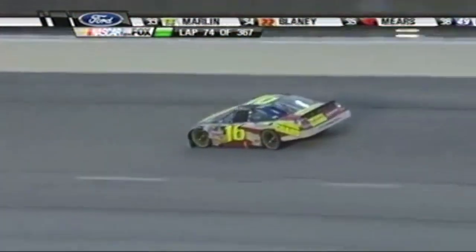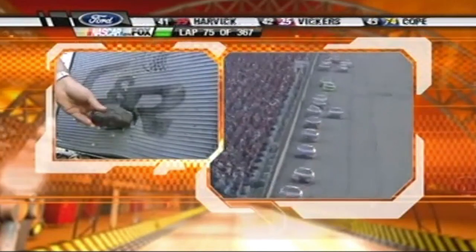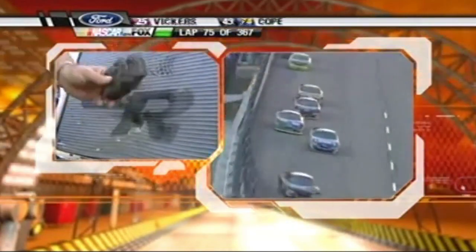Let's have a look at what happened to Harvick, Matt. When the team pulled the radiator out of the car, you can see the damage to the radiator. Now, what might have caused that, do you ask? Well, how about this chunk of pavement from the old lady in black? You can see it fits perfectly right in the grill. That's what the team found when they pulled the radiator out.